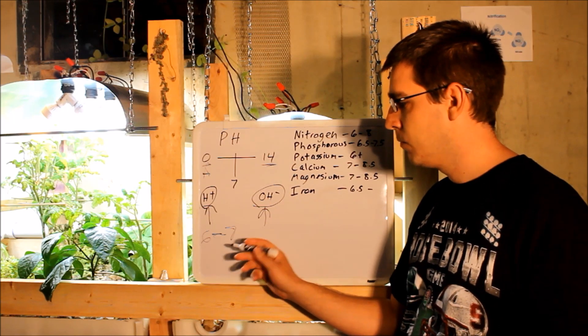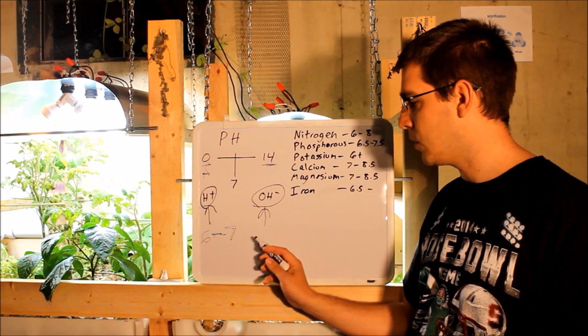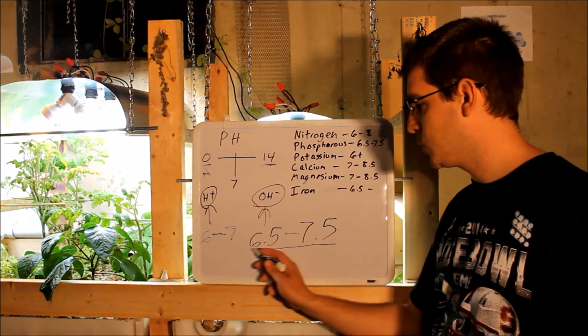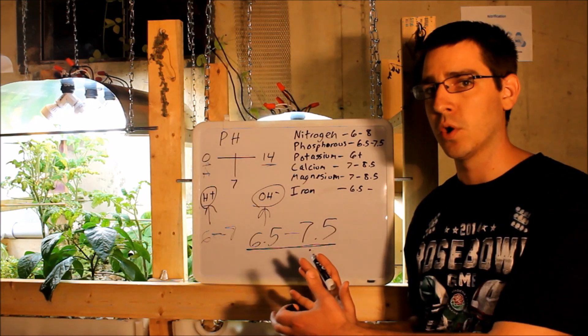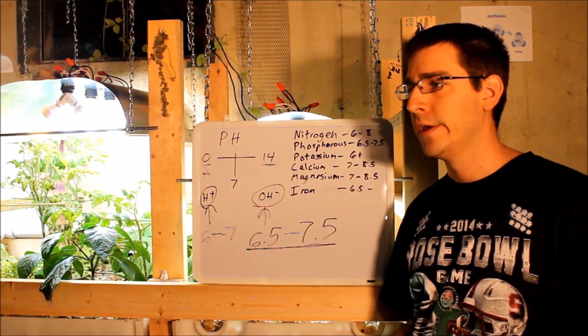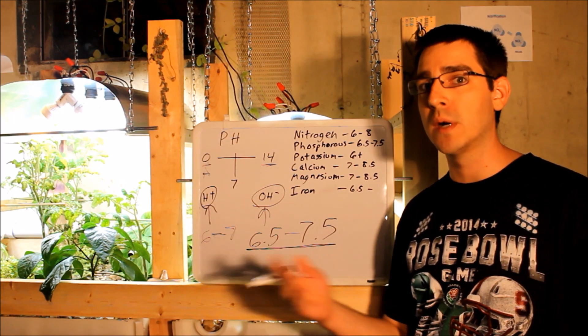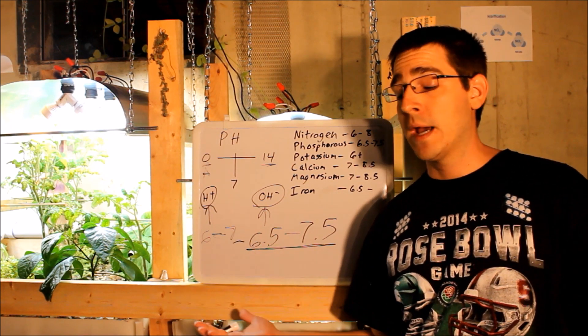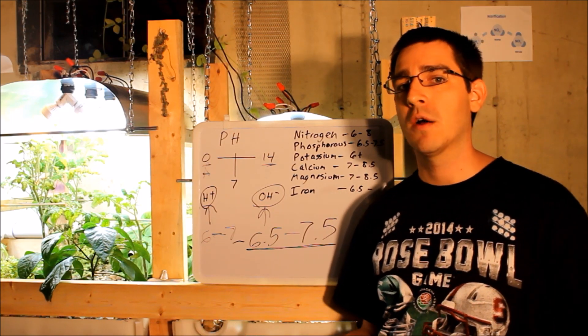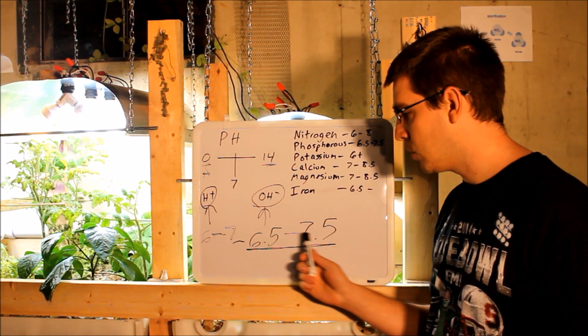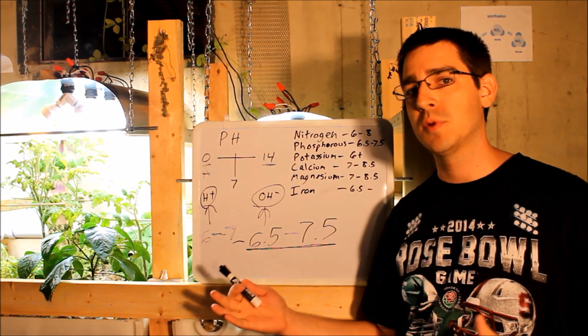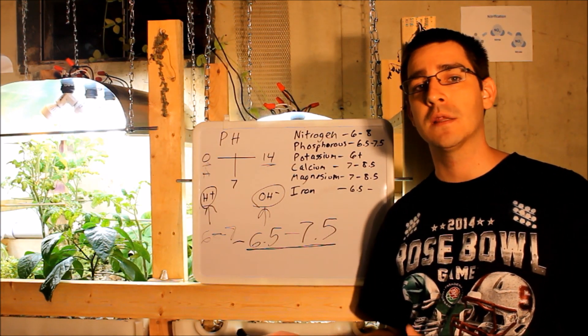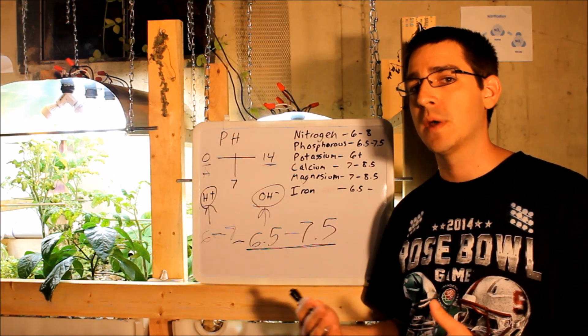So you have a basic idea of what pH is. Now, when you're talking about hydroponics or aquaponic systems, generally you want to stay in a range of somewhere between 6.5 and 7.5. This is the sweet spot that you want to stay in for a wide range of plants. Now, plants tend to like it a little bit less than that. Cucumbers, for instance, tomatoes, strawberries, blueberries, they really like a lower pH. You could probably go down to 5. When you're in an aquaponic system, you don't want to do that because most of the fish aren't going to like that low of a pH. So this is a general range that a wide range of plants will grow well in, 6.5 to 7.5. Generally, right around 7 is the sweet spot that people aim for, or even maybe a little bit less than that, depending on what you're growing.